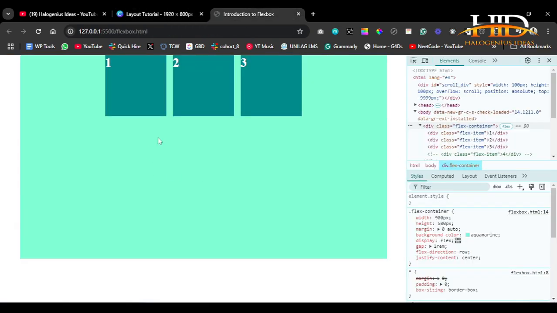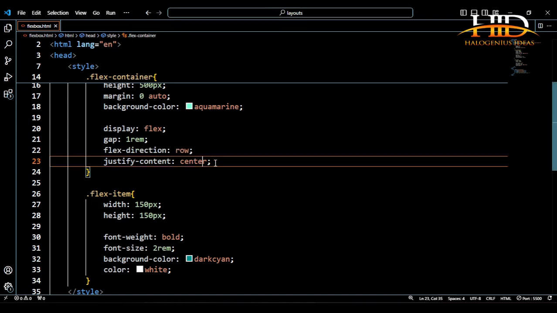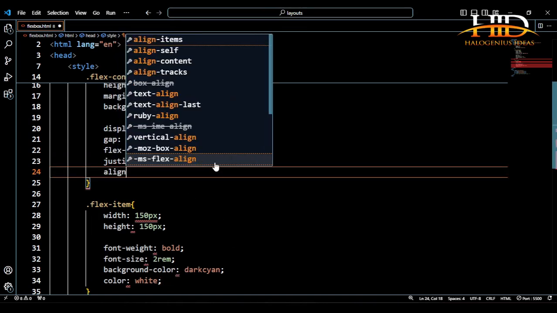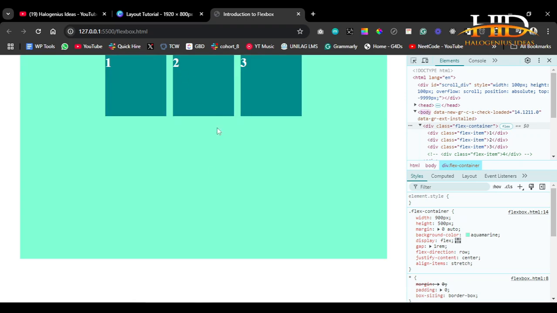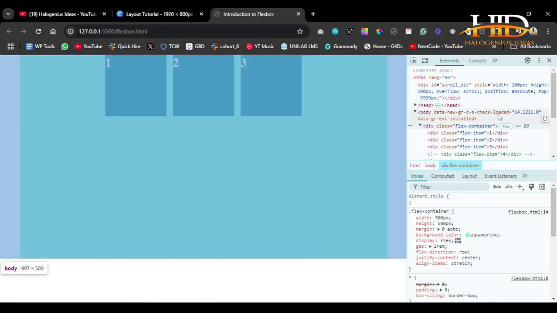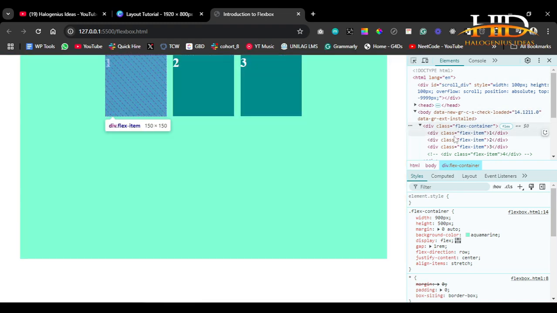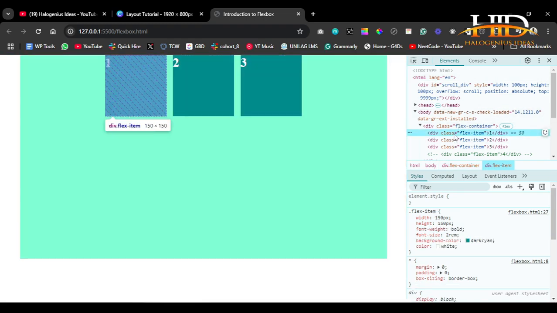We have stretch. The default for align items is stretch. If you come here, it looks as though you're not getting any changes, but if you inspect, you can see that I gave it a height of 150 pixels.